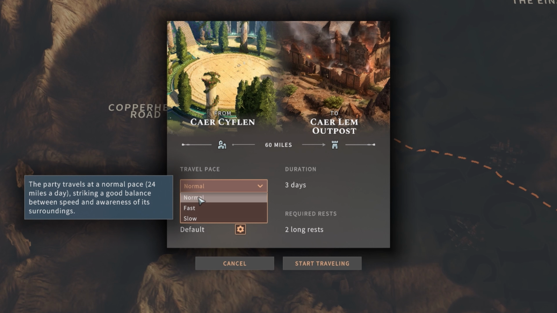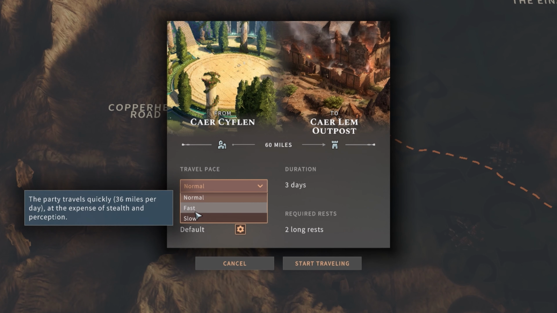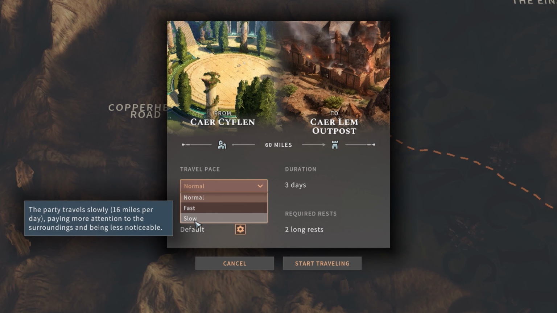As you travel on the map, you come across random encounters, and the pace you choose allows you to pick how you want to approach these random enemies. Moving slow will make it so your characters are more aware of their surroundings, allowing you to surprise your enemies as they approach, and obviously will take you a little bit longer to reach your end goal.